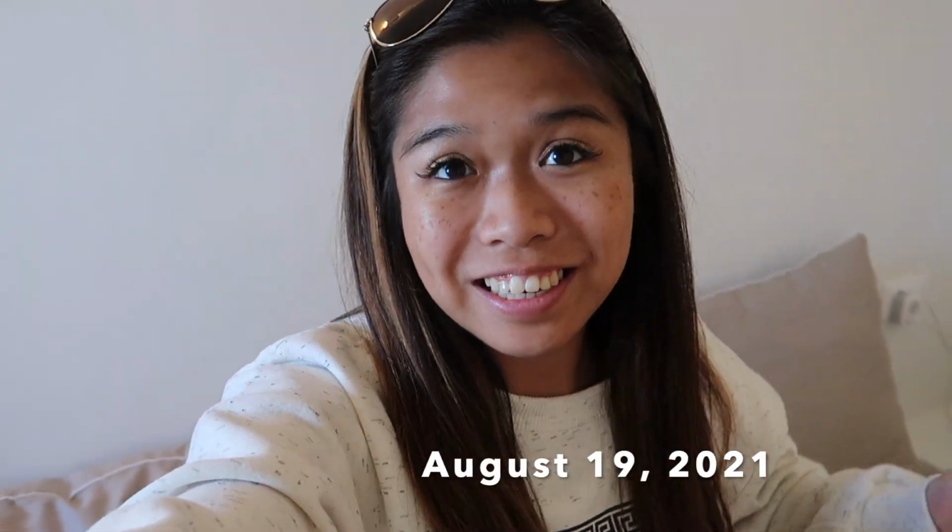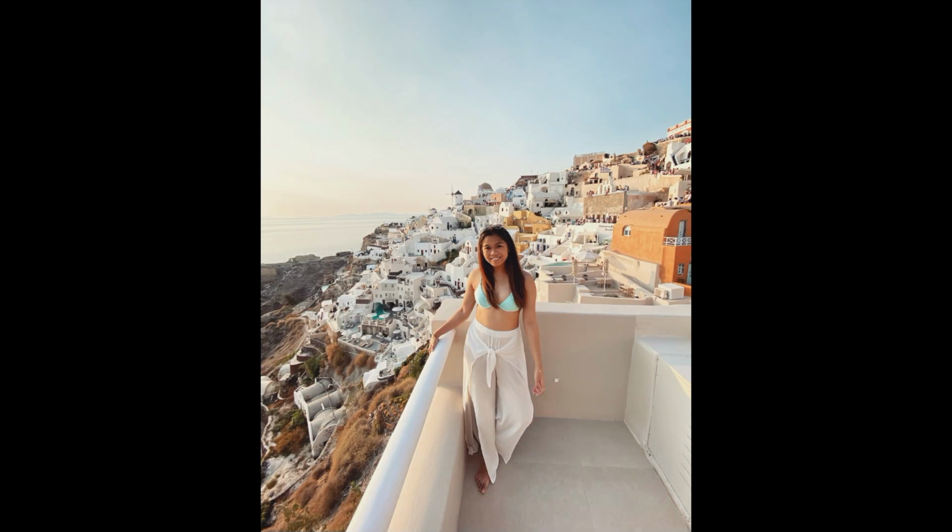Good morning, it is the next day. As you guys saw, we watched the sunset right from our hotel room's balcony. It was absolutely perfect and kind of insane to see how many people gather in the streets just to see the beautiful Ia sunset. I totally see now why everyone is obsessed with watching the sunset here in Santorini, and I am so excited to see the sunset again tonight as well as tomorrow night. So we have two more Santorini sunsets to watch before we take off.